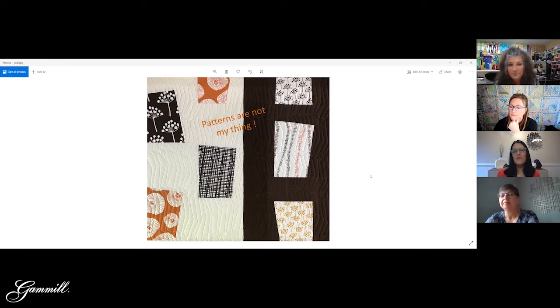Usually my preference would be to grab big chunks of solid fabrics that I have, pieces left over from making something that aren't really useful for anything else, and just sew them randomly together. Then the quilting part is easier to me than the piecing part, so you can have more fun with the quilting.